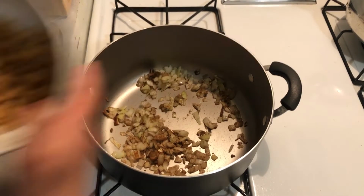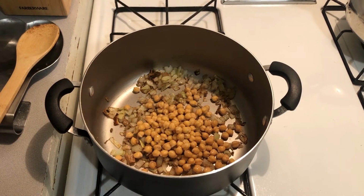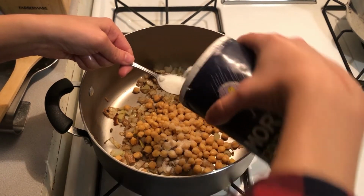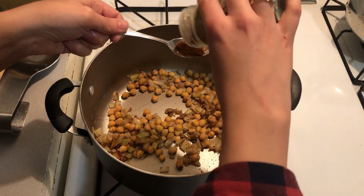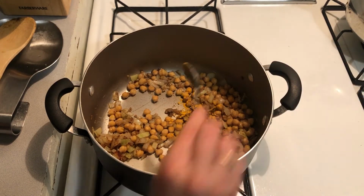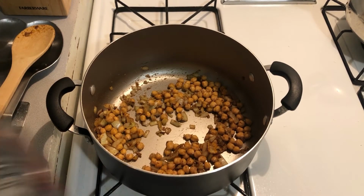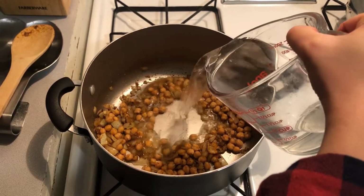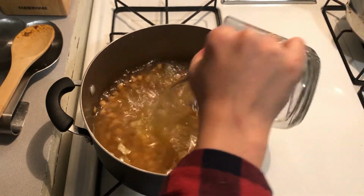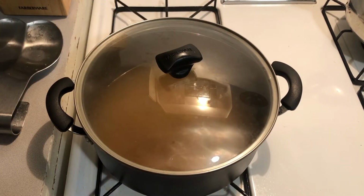kind of meld together. And then I added my chickpeas, 1.5 tablespoons of salt, a teaspoon of chili powder, and 1/4 teaspoon of turmeric powder. And then I stirred it all up again. Next, I added 4 cups of water. I gave it one last stir, and then I covered the pot for about 3 minutes.